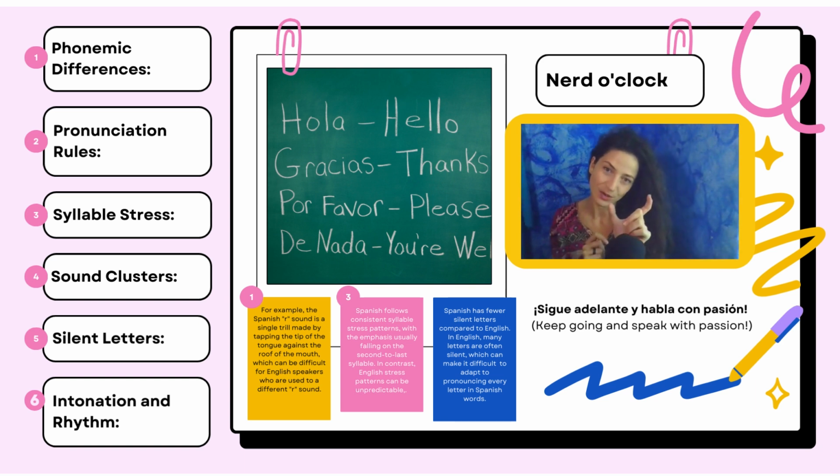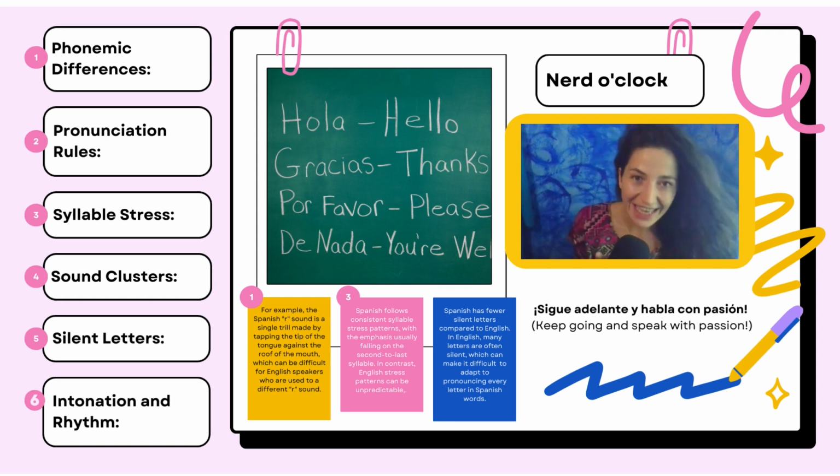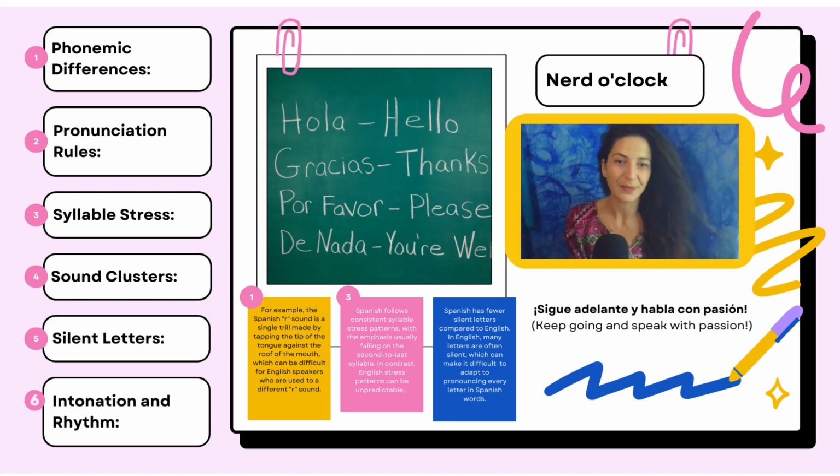Clusters of sounds pronounced together. In English, it's usually a few vowels like IA. If we look at gracias on the board, gracias, we do need to pronounce the vowels sort of separately in Spanish. They would probably merge into some sort of blend in English, so we're not used to separating them in our head.